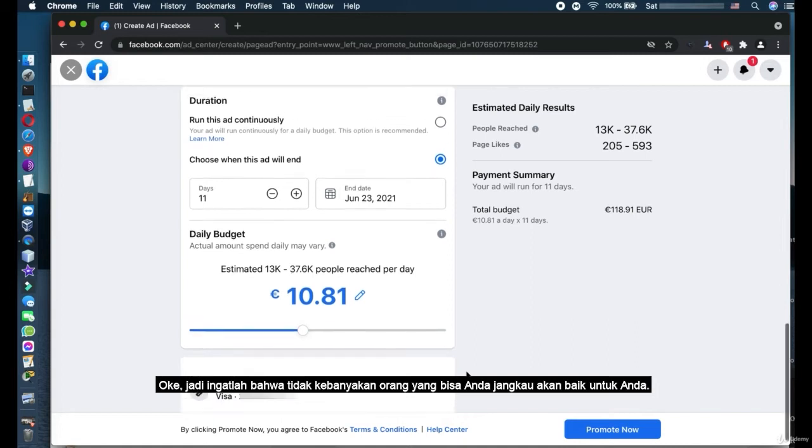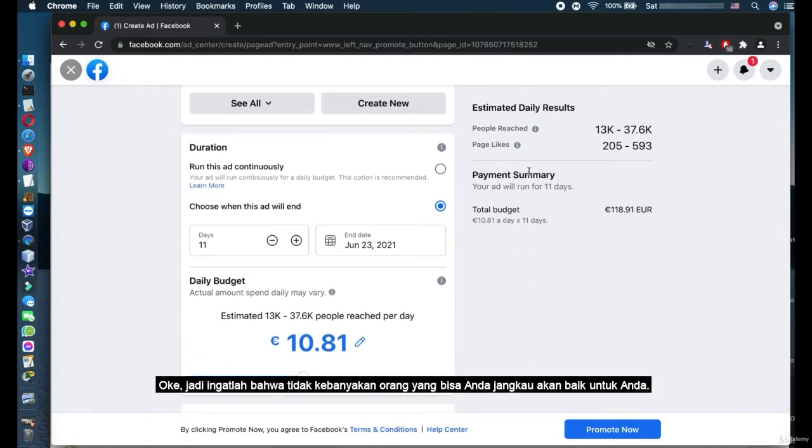Okay, so remember that it's not the most people you can reach that will be good for your ad, but the most people you target who have interest will be better for your ad.